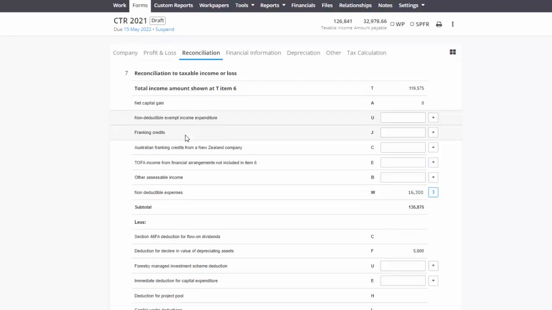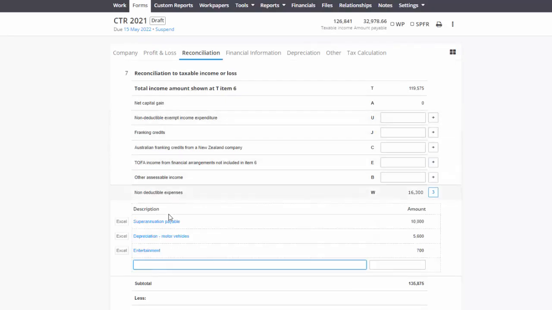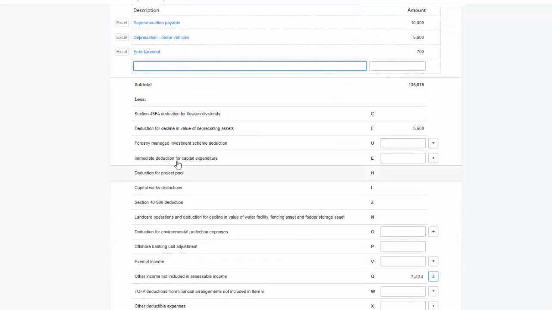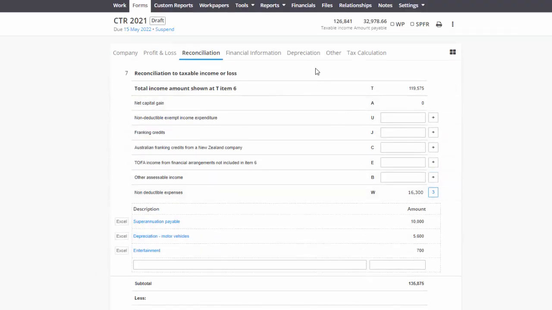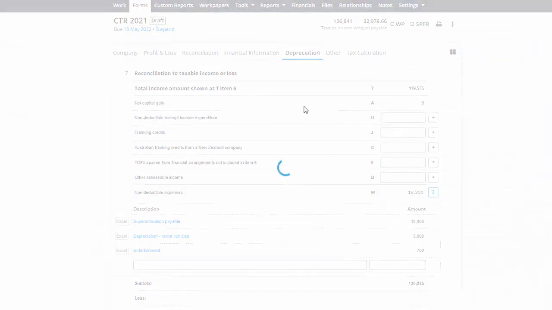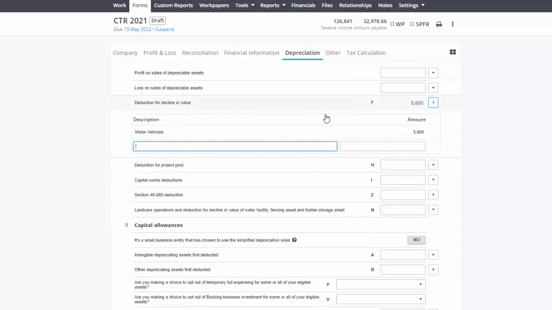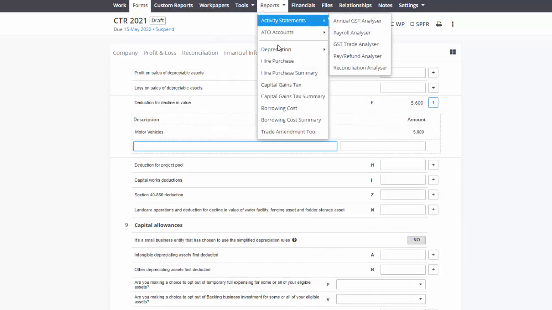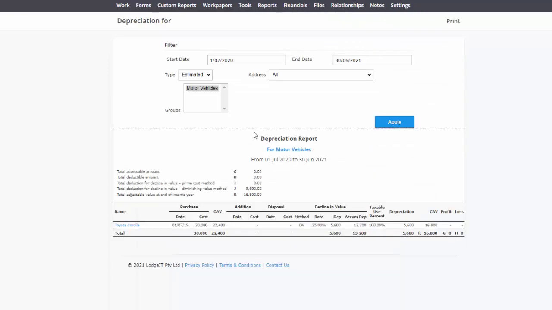And on the reconciliation, we have our non-deductible motor vehicle depreciation. This is the accounting value coming in from Excel. So that is essentially treated as non-deductible, but then we take out the same value, which is then the tax depreciation value, which is coming off the depreciation report. So the motor vehicle depreciation value coming off of the depreciation reports.